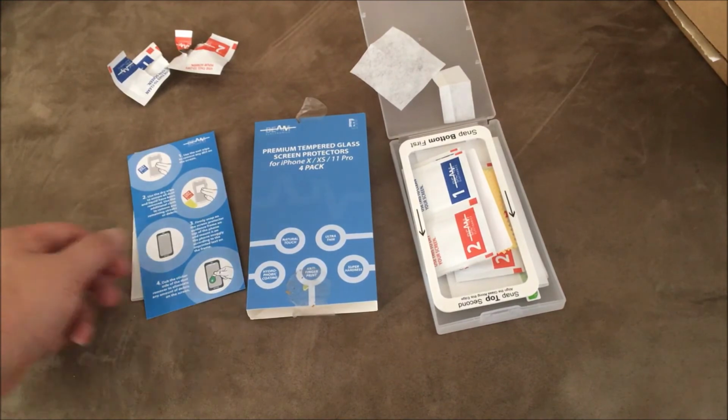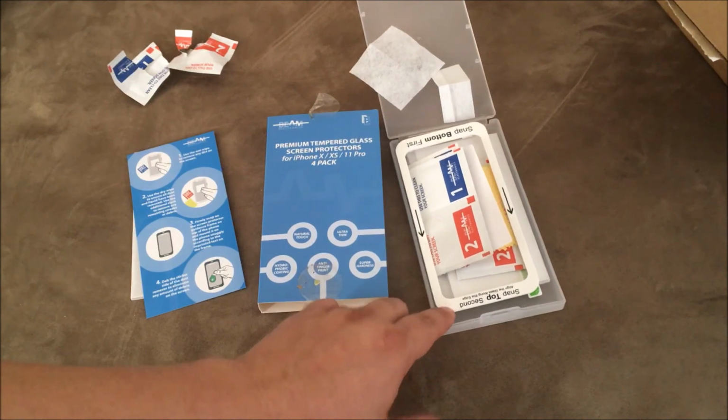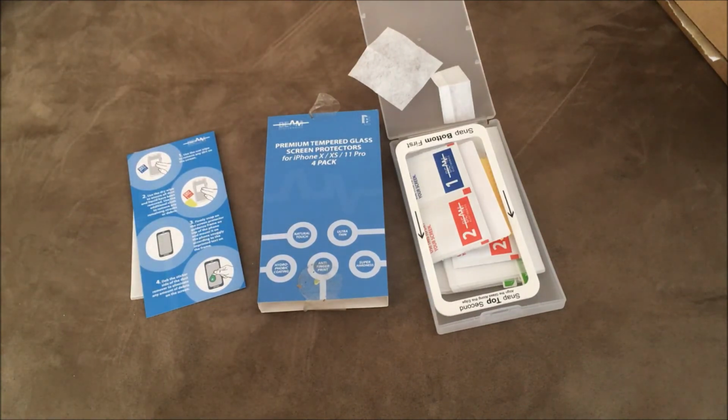So installing this Beam tempered glass protector was very easy. This came as a set of 4 for $7. It took less than 3 minutes to do. Yeah, it was a success.